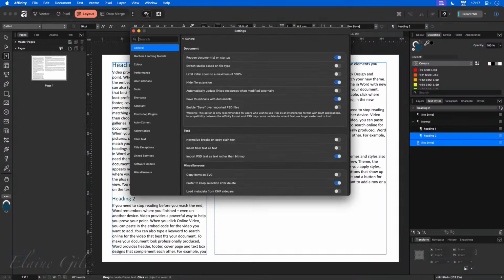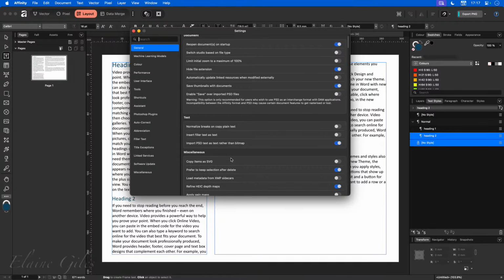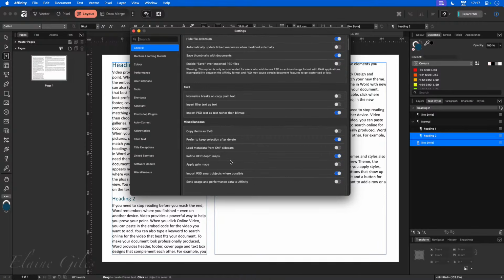It's really an option as to what you want to happen. So, this is general. Oh, good grief. Oh, we can search. Right, let's search for PSD and see what comes up. Oh, great, it's in general. You're not being specific enough there. Right, it's down here. There's one. I'm not sure if there's more than one. Here we go. Right, this one is importing Photoshop files.